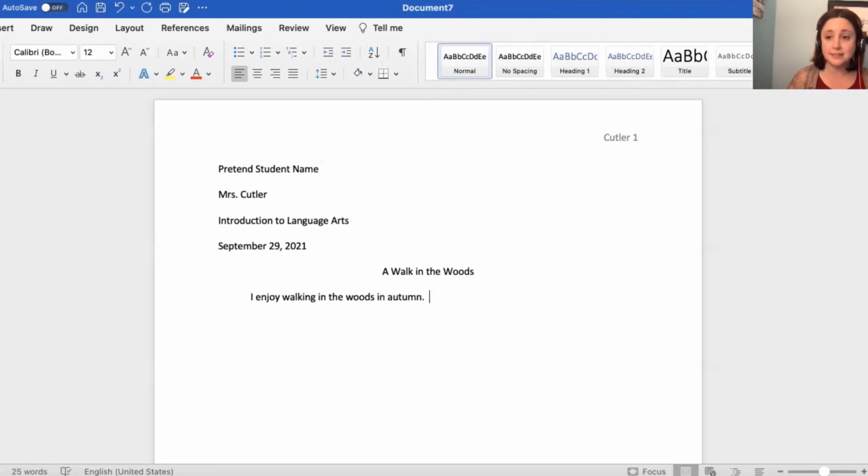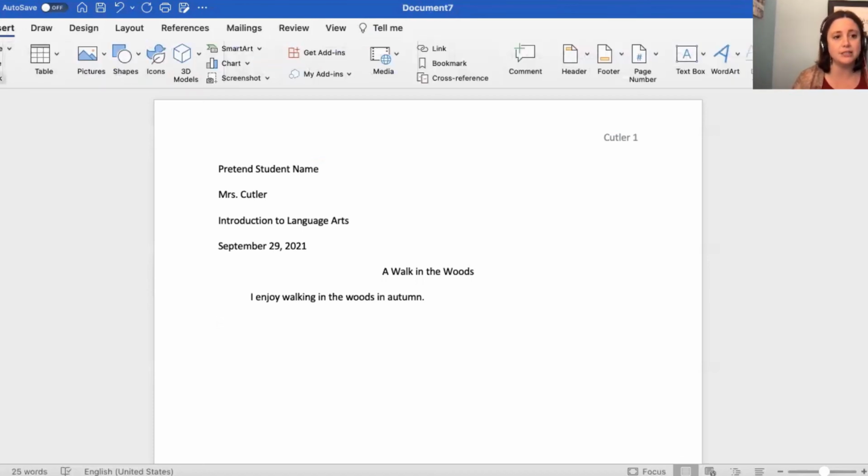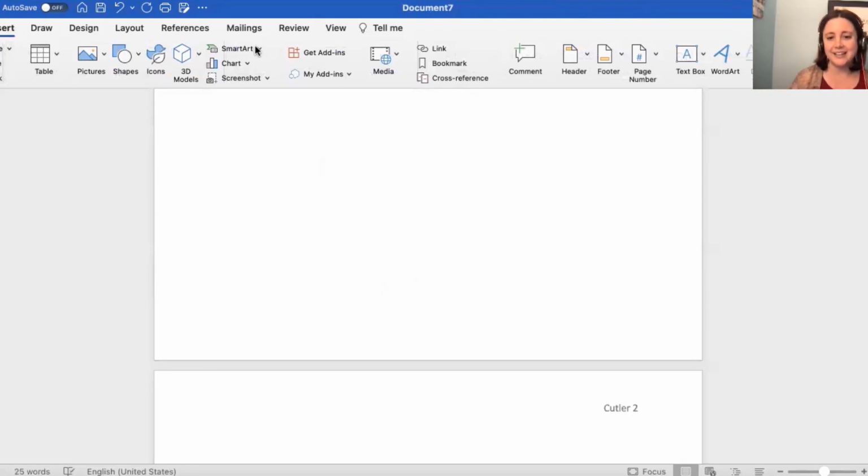Now, the final step that I want to point out to you today is if you need to have a works cited with your assignment. If you're writing an essay, you're a high school student, that's likely required. So what you do if you need a works cited is you are going to start on a new page. Works cited gets its own page to list your sources. So I'm going to go to Insert, Page Break here, okay, to take me down to the next page. You could also, of course, click enter until you're at the beginning of the next page.